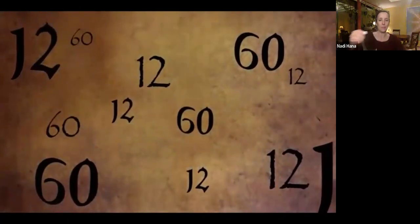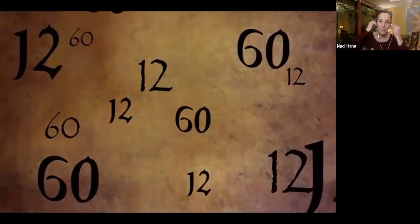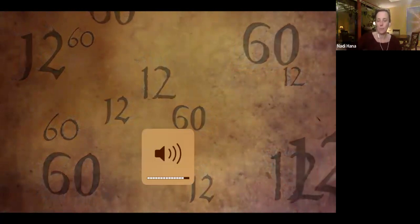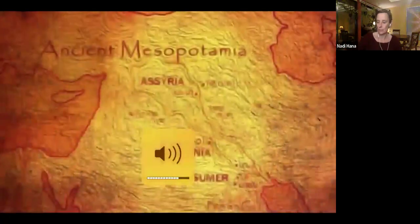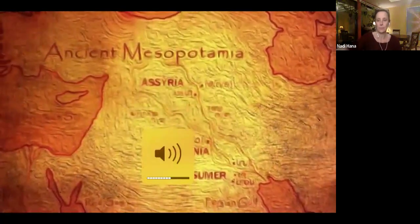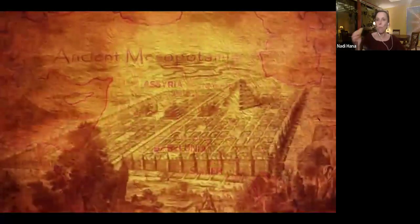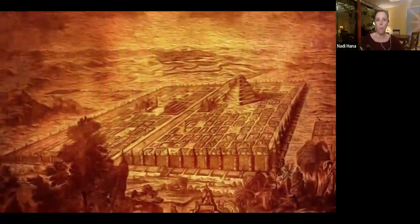Are you noticing the pattern here? We seem to be encountering a lot of 12s and 60s. Are they related? And if so, how? To answer that piece of the puzzle, we must travel roughly 5,000 years back in time to visit the ancient Sumerian culture of Mesopotamia, for here is where our 12 and 60-based math comes from.